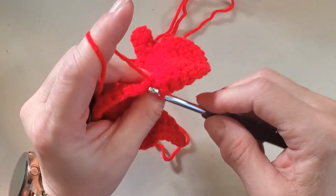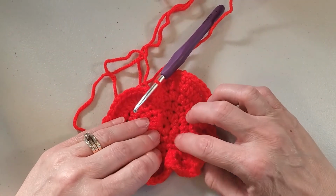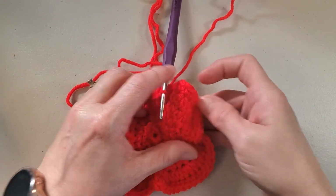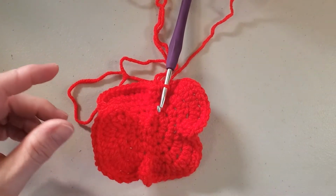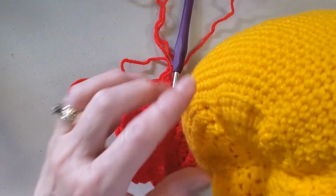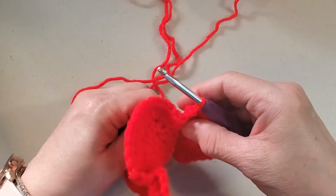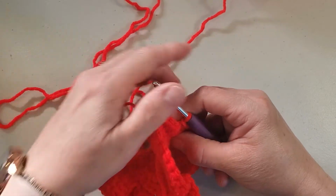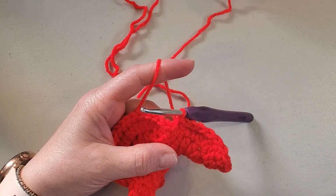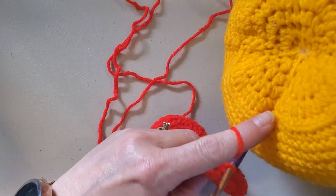So we're going to slip stitch into this because that will be our beginning stitch again. All right, so as you can see now, it is starting to buckle. I did pull my center a little tighter. If you don't like it, you can always just pull it back out. The idea behind this is when we stuff it, it will come up like this a little bit, and we're trying to create like the little feet on the bottom of a pepper, okay? We might have to do it a little tighter than this still on this pepper when we finish it. Okay, so that should be the end of round six. So for round seven, what we want to do is try and create a turn so that the bottom has this ridge on it here and starts to make that turn up.